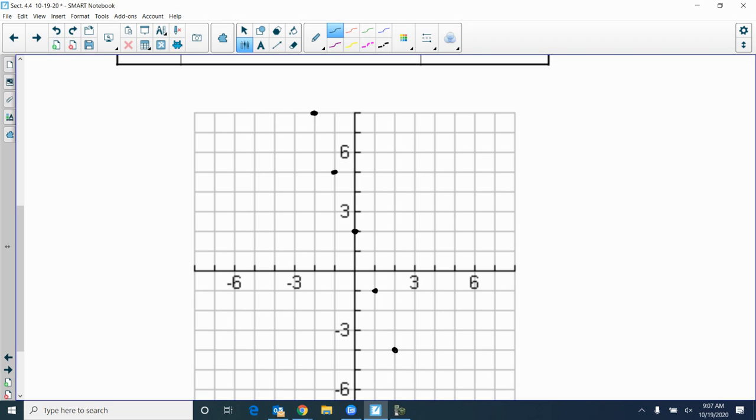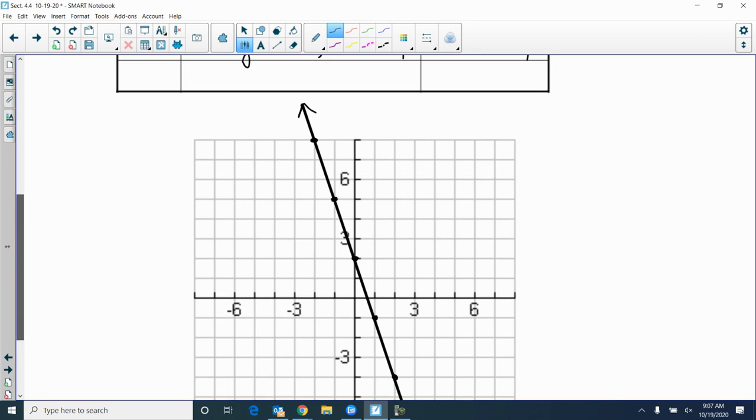So this is now the time when we connect those points with a straight line. You want to go past the first and the last point, and you want to make sure that there are arrowheads on the line because it keeps going. Connect all 5 points, go above the first and below the last one, draw arrowheads on it, because this represents all the answers. There's 5 that we plotted, but we could have plotted other numbers and come up with answers that are on that line. Make sure you draw it through there.